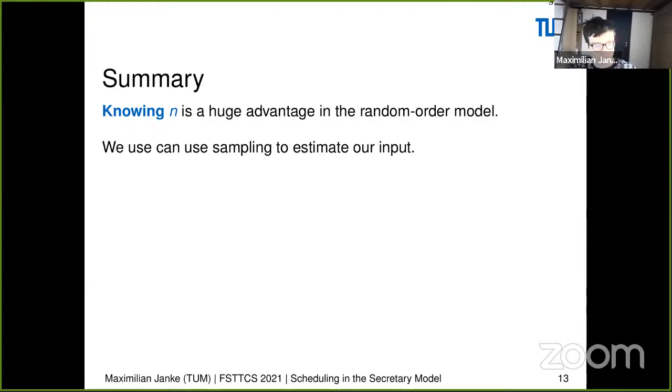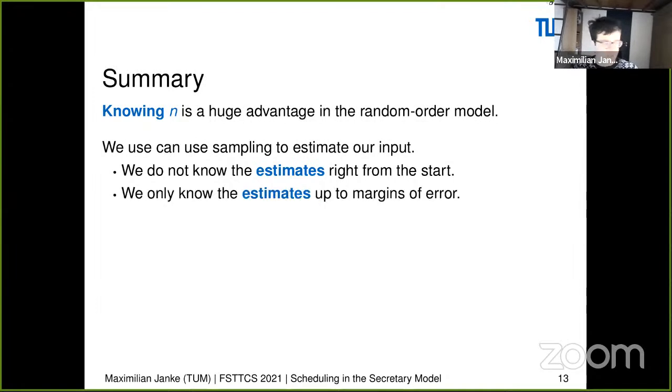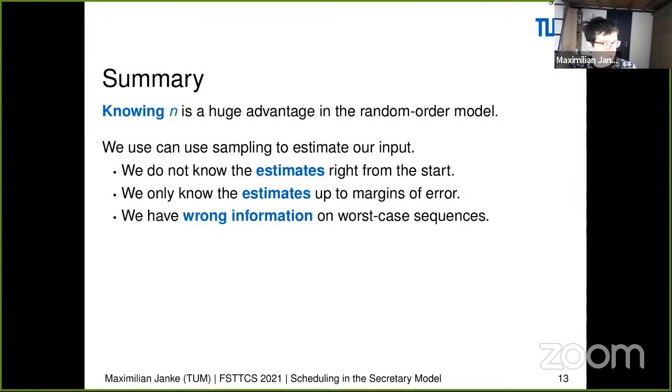Of course, sampling runs into several errors. So first of all, we don't know these estimates right from the start. And this is a big impediment if we were to just blindly adapt some prior algorithm. There's a setting of semi-online algorithms which know certain information right from the start, but commonly, these algorithms need to know this information right from the start and not a bit later. Then, of course, there are some margins of error, and we also have to make our algorithms robust, so that even if we have worst case sequences where our sampling estimates can be arbitrarily off, we perform well.